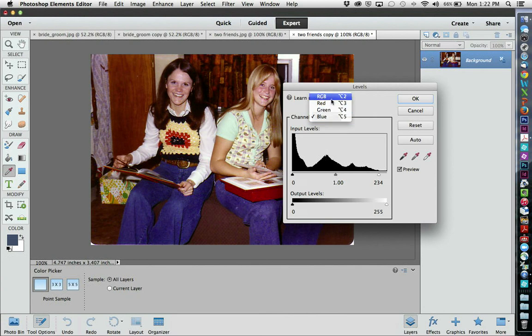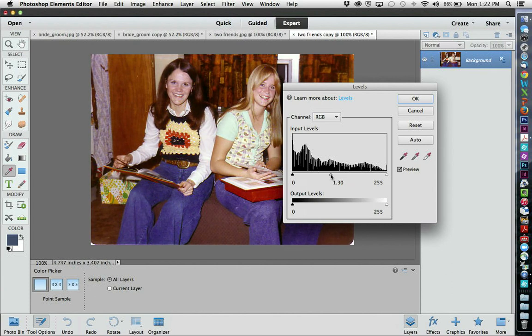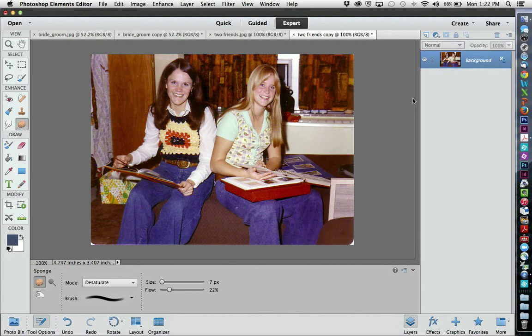Now when we go back to RGB, you'll see that it looks a little hashed. It's showing us we did some correction. And doesn't that photo look great now? The times that I use the mid-tone slider is if I might want to print this. If my mid-tones look a little muddy and I just want to lift them out of the mud, I can move that mid-tone slider a little bit to the left and just lighten the mid-tones enough so that the print is a little better. And that looks much better.